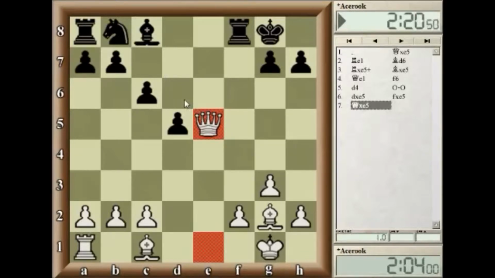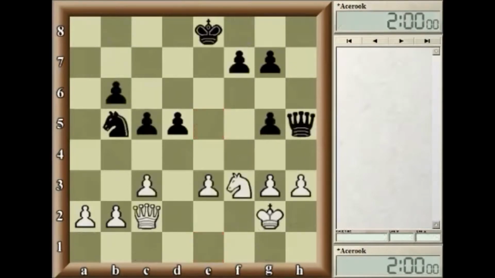Alright, so I'll give you a couple more examples of how to pin pieces. So let's go ahead and look at this position. White to move, try to find a pin that wins material.